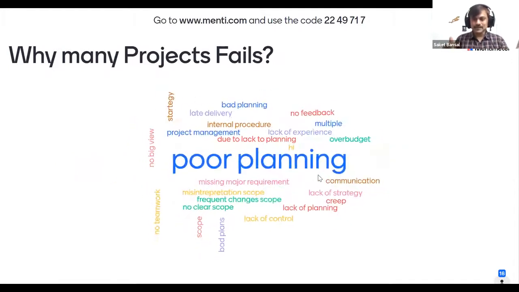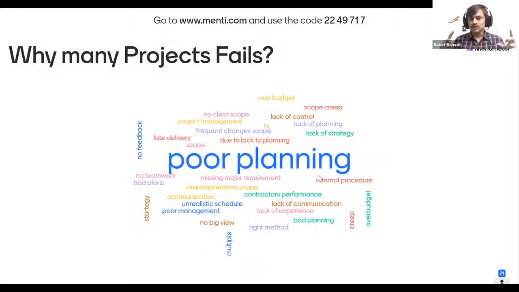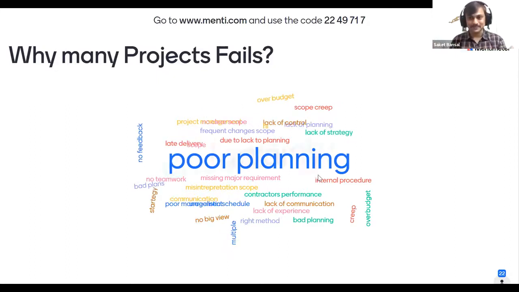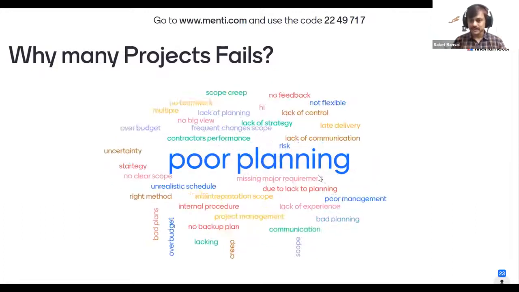Yeah, there could be multiple reasons for poor planning. One reason is that we could not see the problem in detail. That's one possibility. The second possibility is that the project management team was not serious about it. But many times, even if the project management team is serious about it, still they cannot plan it well because things keep changing very, very frequently.